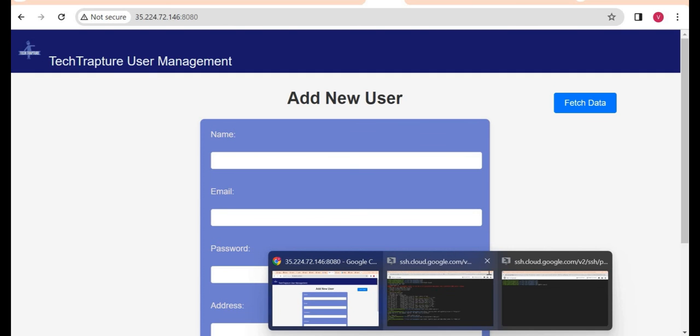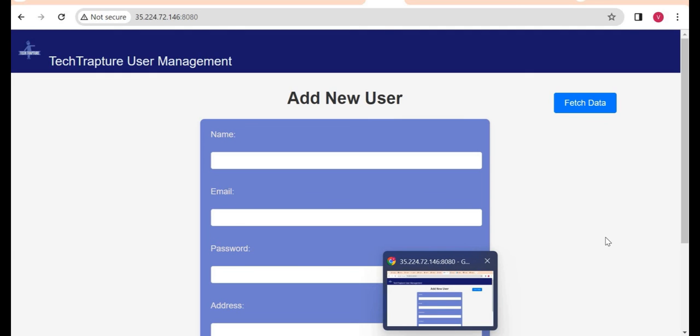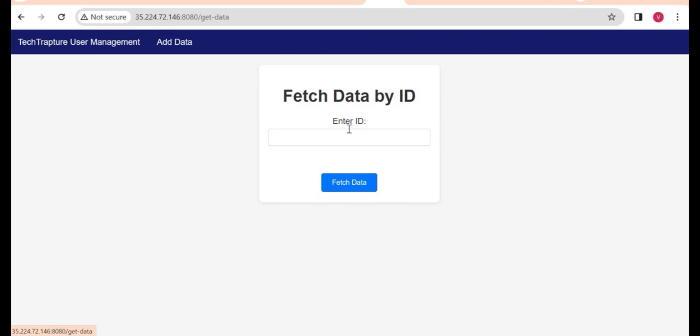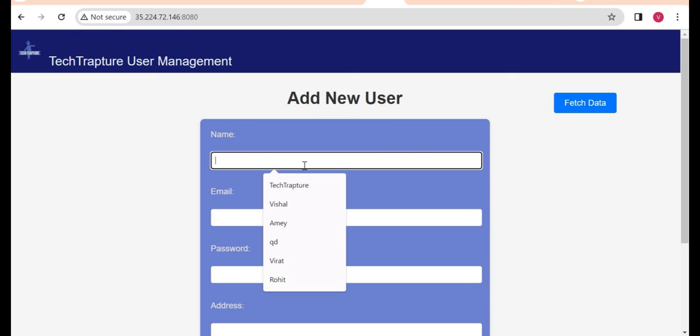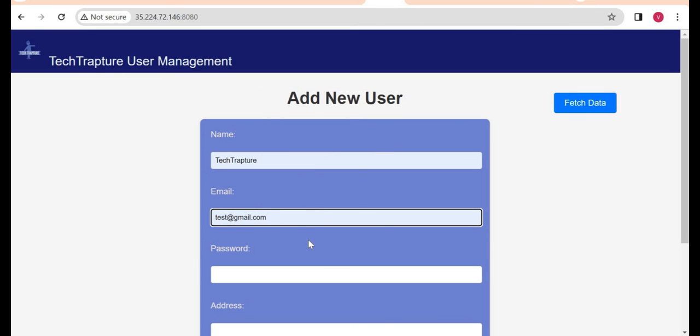Let me close my sessions and then we'll see if it is still working. Now I am logged out from all sessions and our application is still working. I can add data. Let me add some data. Yes, use the same data. I can see it here.